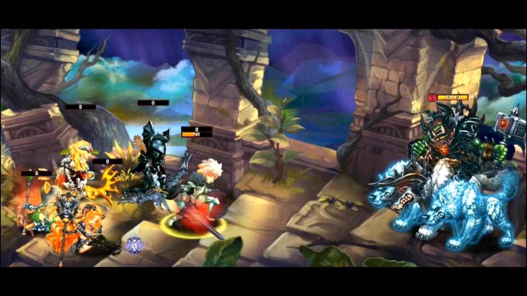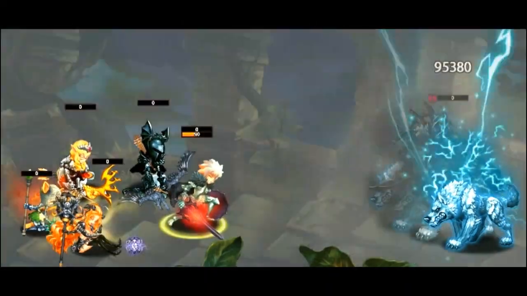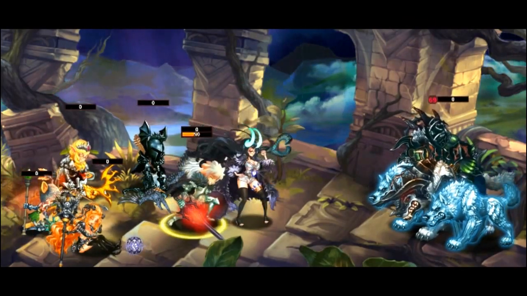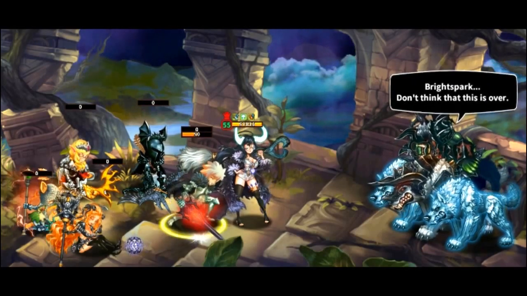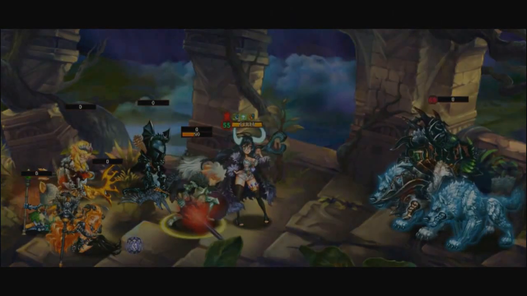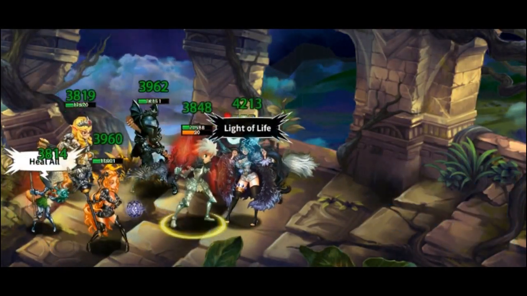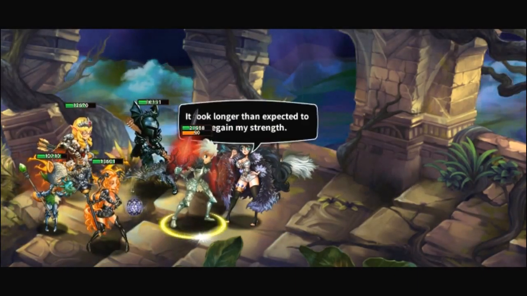Say hello to Bright Spark. A lot of you don't know what the story is like for now. Again, these are spoilers. Oh, Sprite Spark. She comes to save the party. Seems like she got her horns back.